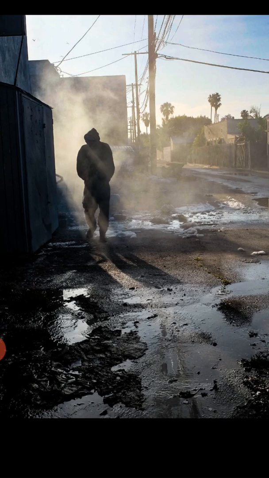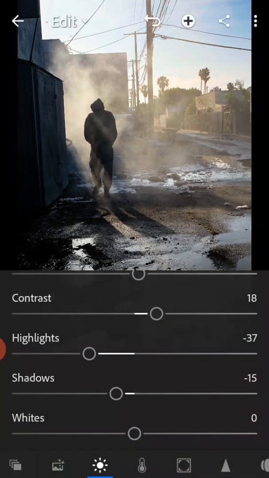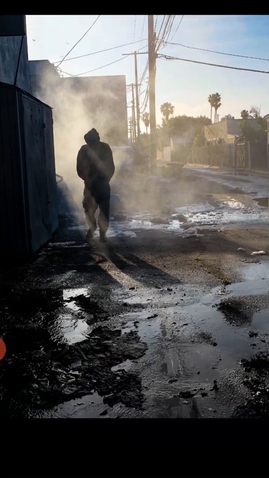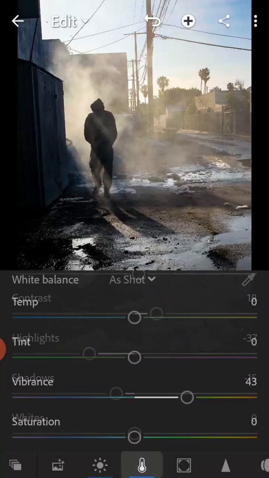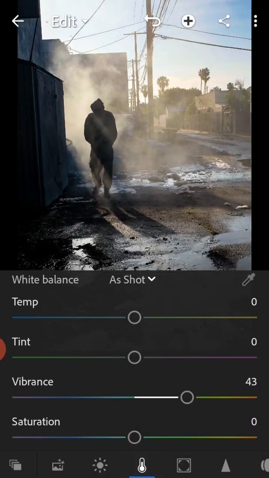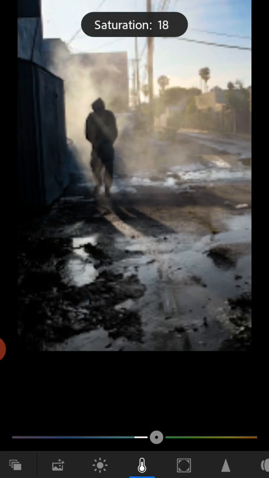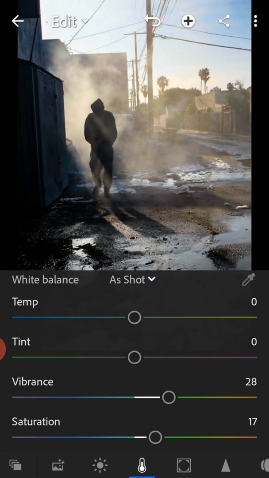I wanted to deal with the smokiness of the background. The smoke was very yellow because there was an actual fire, and this guy was walking past the fire, and you can see that the debris is there on the ground. So I'm feeling this, and if I wanted, I'd go back and readjust. Actually, now that I'm looking, I think my color might be a little bit too saturated. Let's just drop it. It looks like I hit the vibrance more than the saturation. I can go with that. I'm feeling that. All right, that's it, you guys.